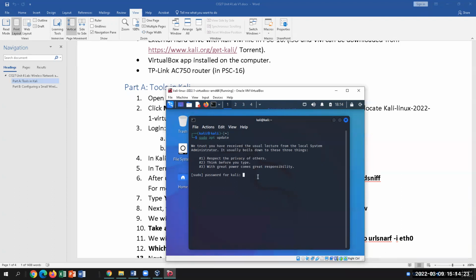And then put in your Kali password. It's not going to blink the cursor, so if you mistype, it's going to tell you you're wrong. Okay. If you type correctly, it's going to go and show working. That might take a little bit. It shouldn't pull too many packages because this is a fairly recent version. They just released this last month. I want to say February 1st is when they released it. So let's wait for it.